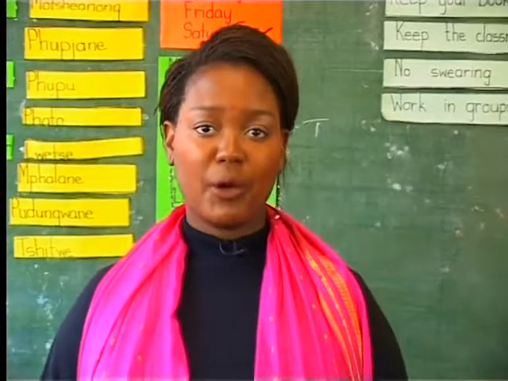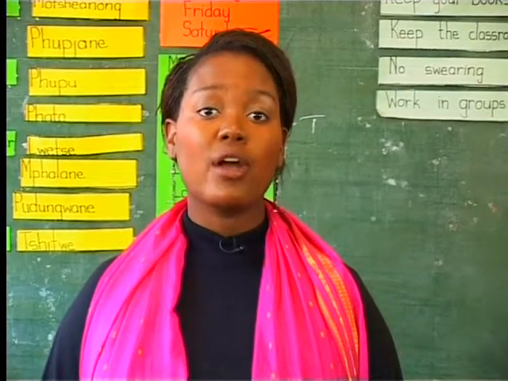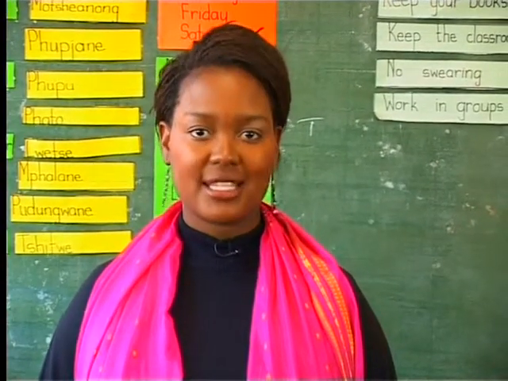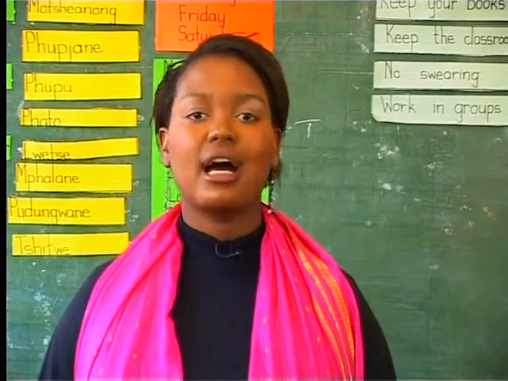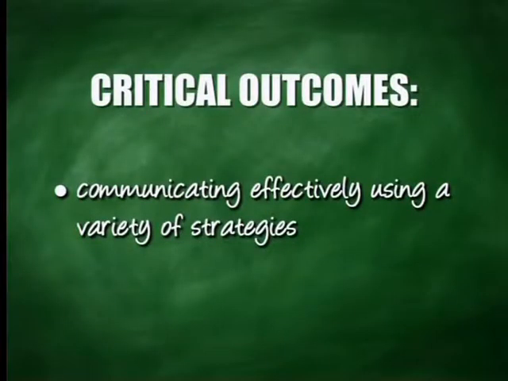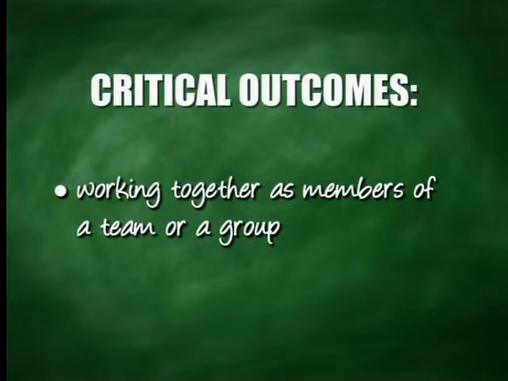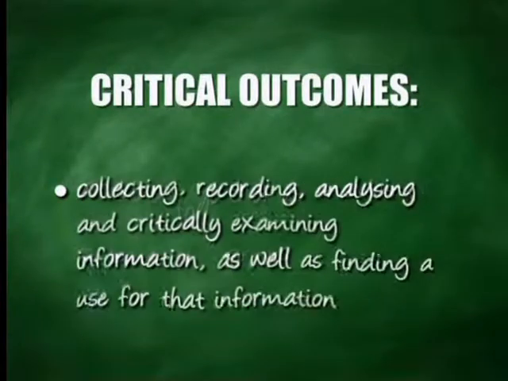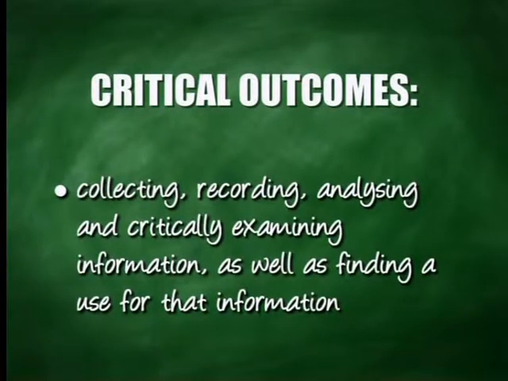At the beginning of this program, I reminded you to be aware of the critical outcomes during this activity. How many of the critical outcomes were evident during this lesson? When you planned this lesson, what were your expected outcomes? The outcomes that were expected were that the learners must be able to communicate with each other, they must be able to work together, and they must be able to work with 4 different basic operations.